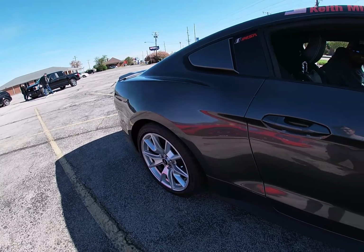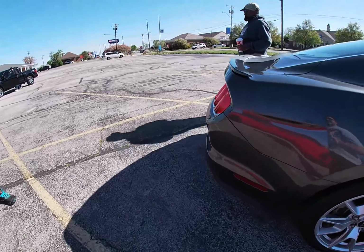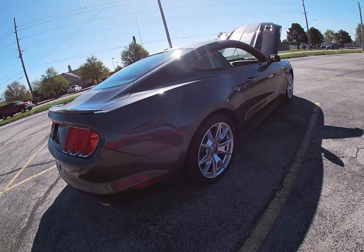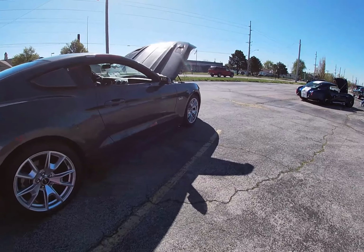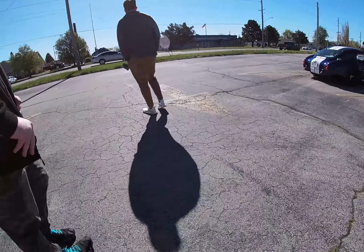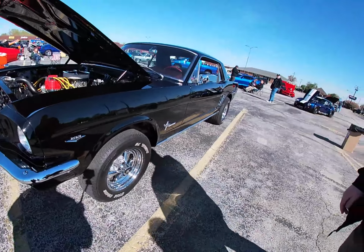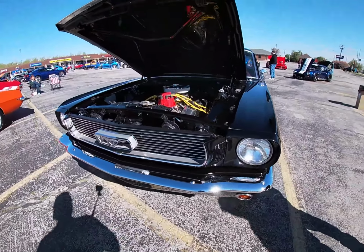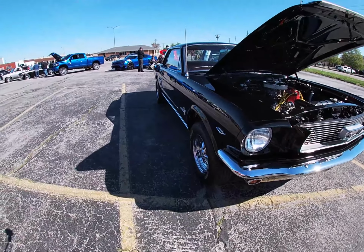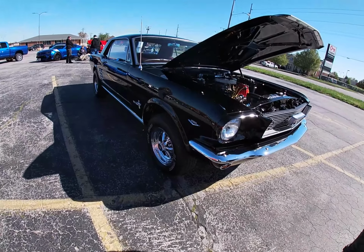Nice car, man. Nice car. What year is yours? 2000. I wasn't sure what year it was. The year I was born. Oh, no shit. So it's kind of cool having a car like that. I always forget you're like 2 years younger. These are nice. My aunt has one, but hers is a straight, not an inline six.